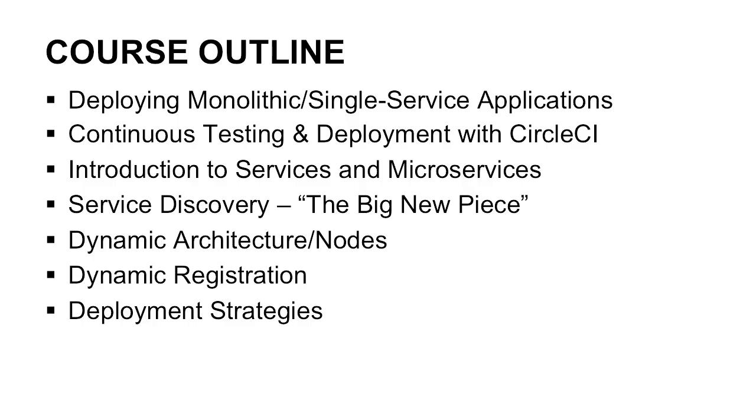After that, we'll start diving into some aspects of scaling web applications that have been historically difficult but have become drastically simpler with Docker. We'll cover service and microservice patterns and look at how Docker greatly simplifies the process of breaking your application into separately scalable pieces that can all communicate with each other easily. Then for the big pieces, service discovery and dynamic architecture.